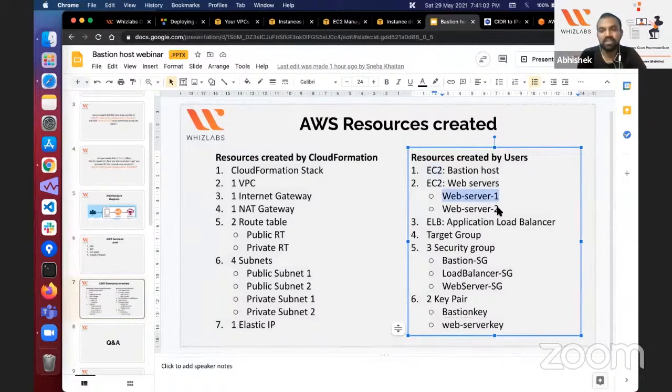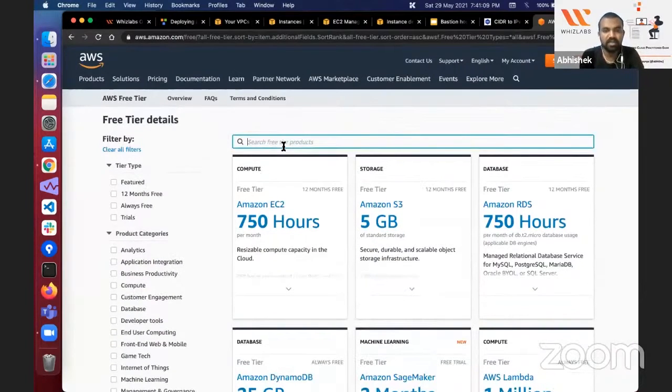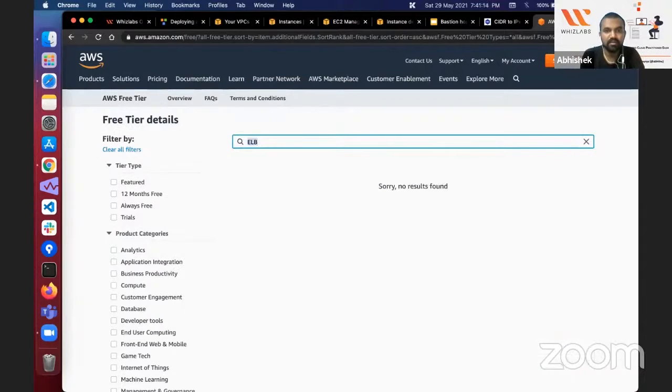So these three EC2 instances are free, and then comes the application load balancer. Let's go with the load balancer. I can search for maybe ELB or ALB. If you enter ELB, it is not present. Maybe ALB, it will be present. I think I can go with application.